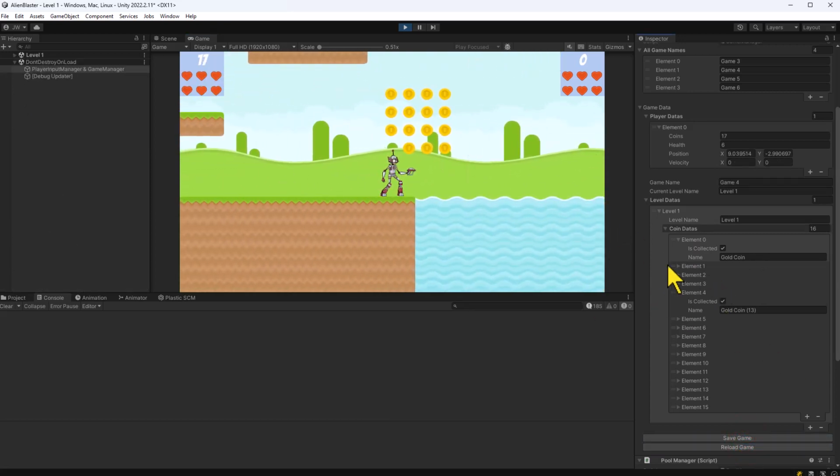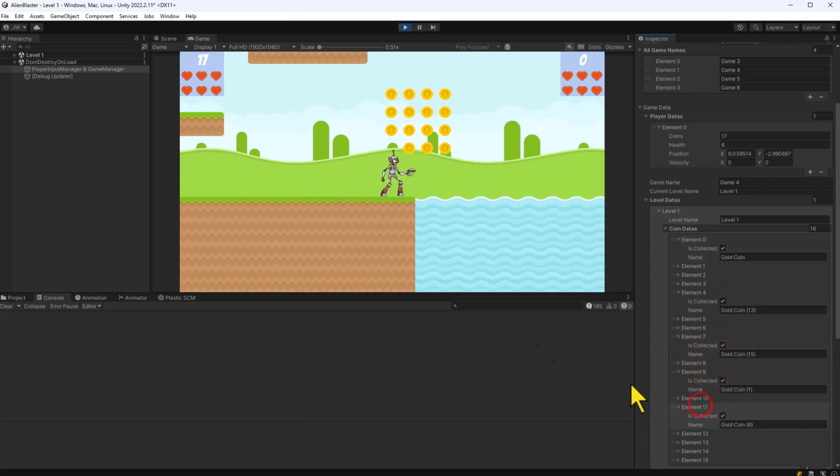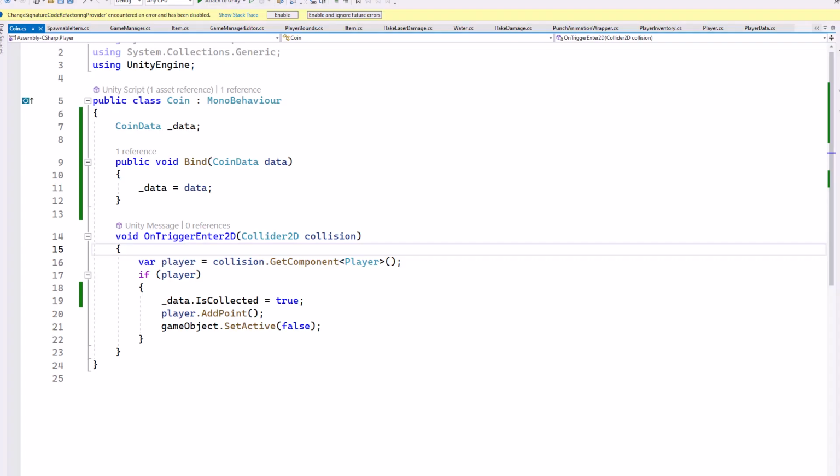But the reloading doesn't do anything yet. The state is still correct. It's got that they're collected, but we're not restoring them to a collected state. So let's make that final change. Back in our coin's bind method, here we've got a slightly different scenario than the player, where we have to worry about our player updating and moving and doing other things during the loading system. And in there, we don't really want to adjust the player's position or move them, or at least I don't.